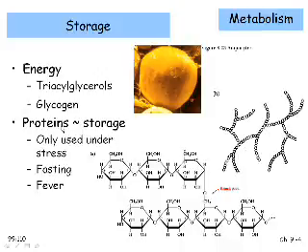Proteins are not our principal storage form. Proteins are only used as storage when we're stressed. So proteins will be broken down for use elsewhere in the body during fasting, during a fever, but they are not our principal storage form. They're a backup storage form. And we'll talk more about what it takes to make the proteins break down later on.